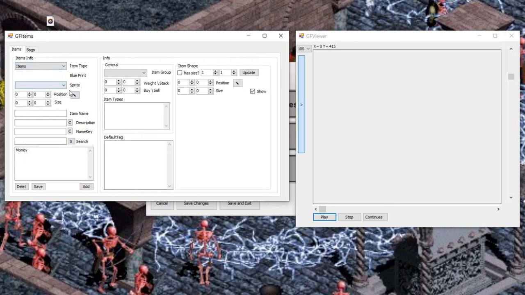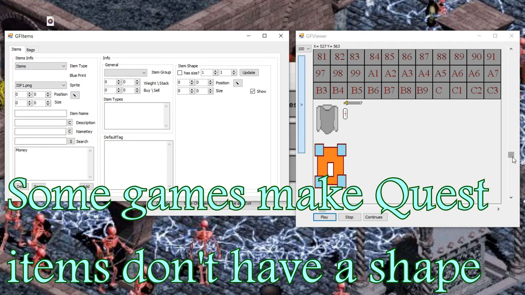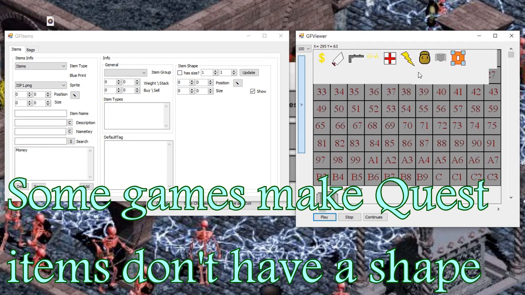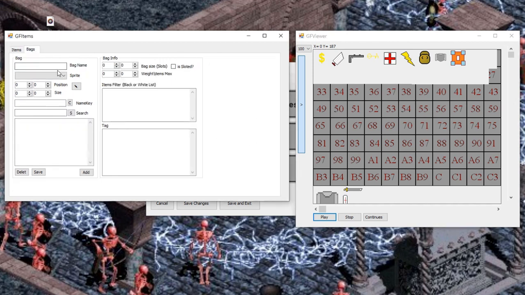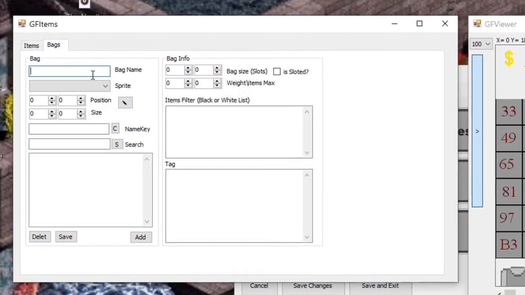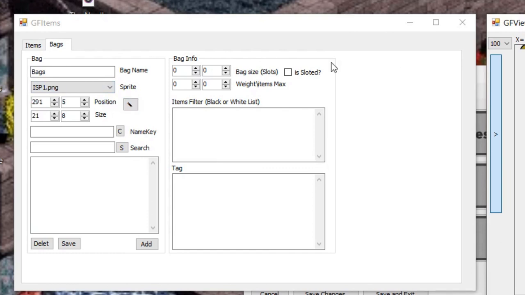You can add armors, items, power-ups. As long as they exist in here, you can define how they look on the map and how they look in the bag. And the second page is for the bag. We can add bags, and again you can give it a look for the bag itself when it appears in the map.